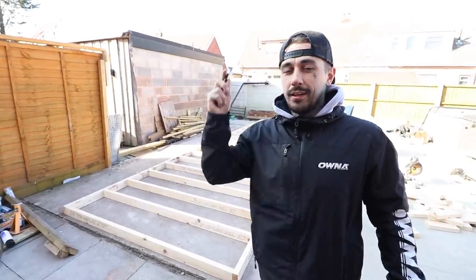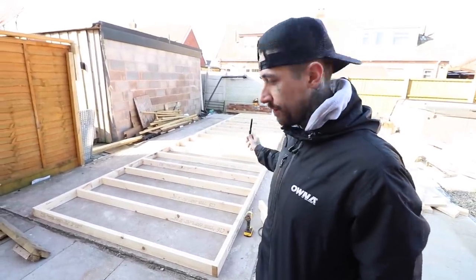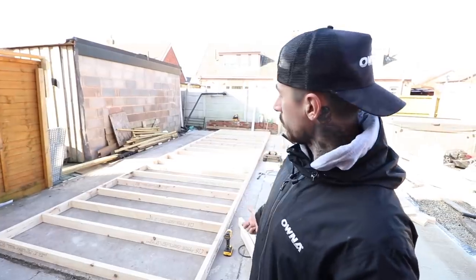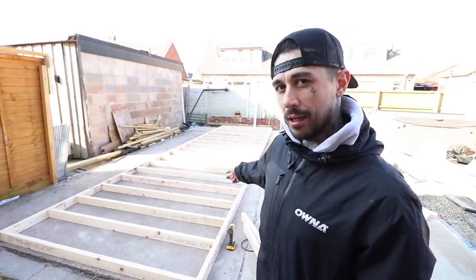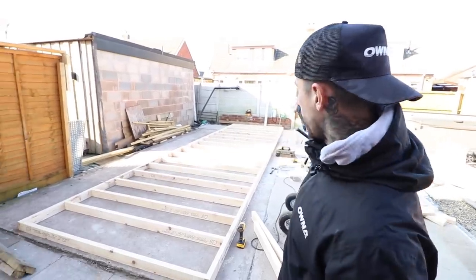Okay, basically one wall is fully finished, as you can see. Well, there's a lot more to go in, like triangles, and so on, but pretty much it's kind of finished. The upright timbers all the way along my full length are done.